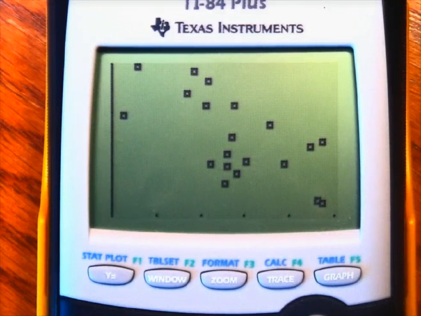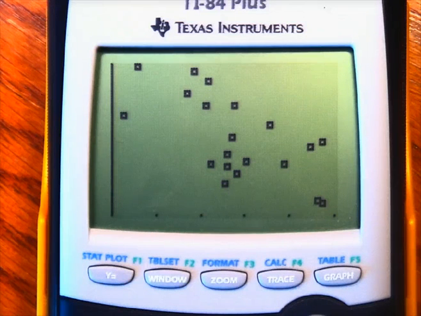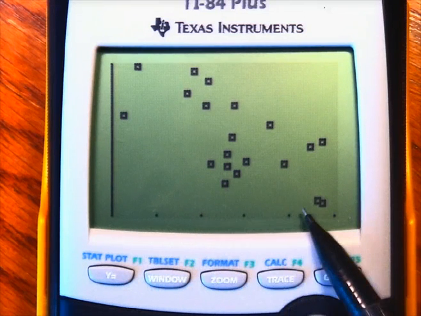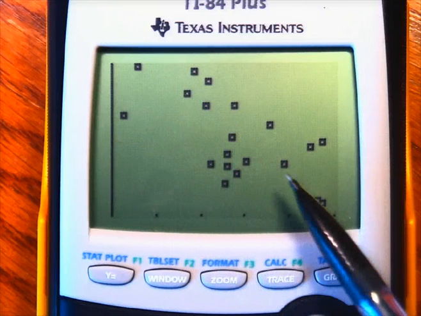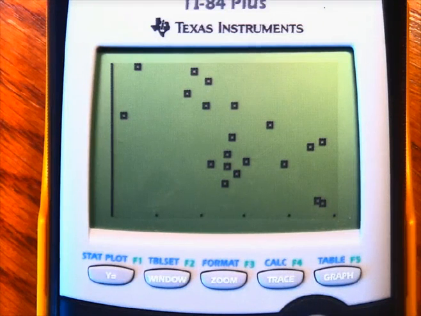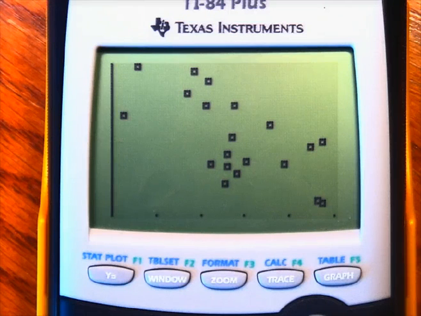And what surprises me here is it looks like the direction of the relationship is negative. So for additional time spent at the table, the number of calories actually consumed is dropping. So maybe the really hungry kids get to the table first, they eat really fast and they're done, and the kids that aren't as hungry just sort of sit there and linger and nibble. I'm not sure exactly, this is not what I expected.